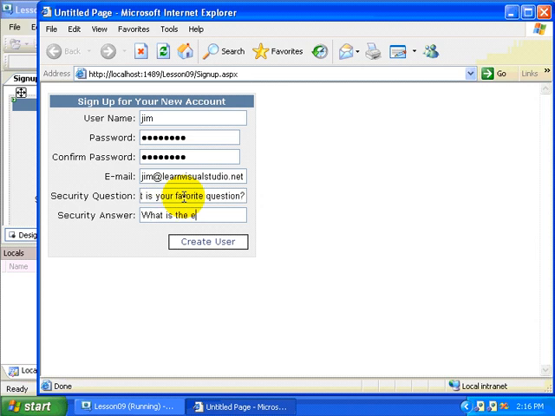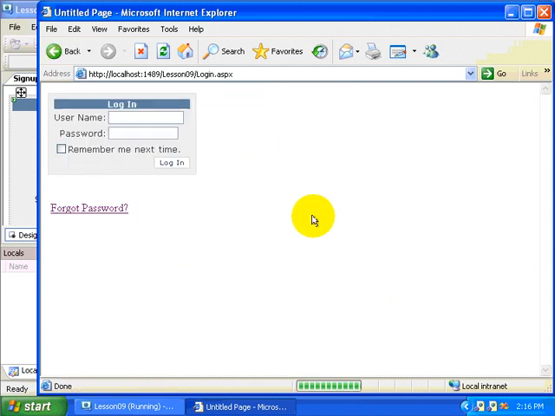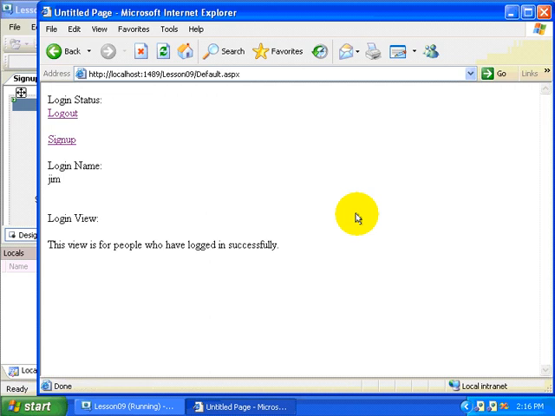Okay, and so when we hit continue this time, it brings us to the login page, and here we can put in Jim and then our password, and then log in, and we can see that we're logged in as Jim, and so on. Okay, so very cool.